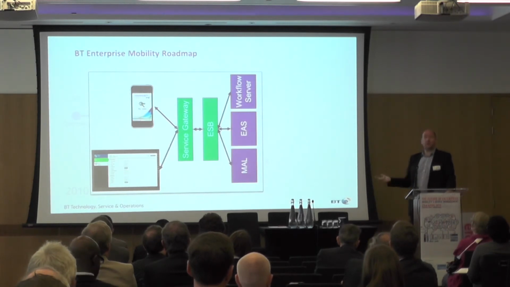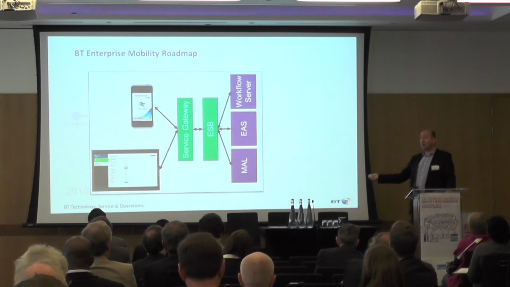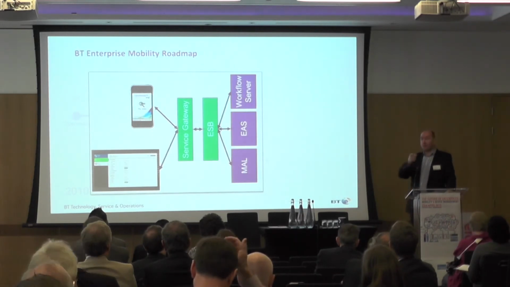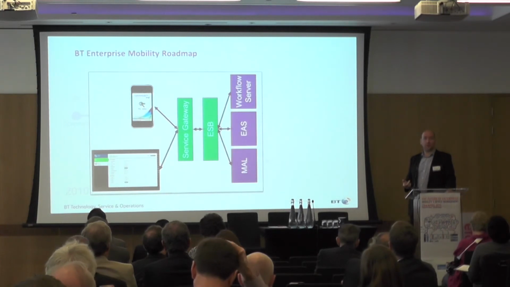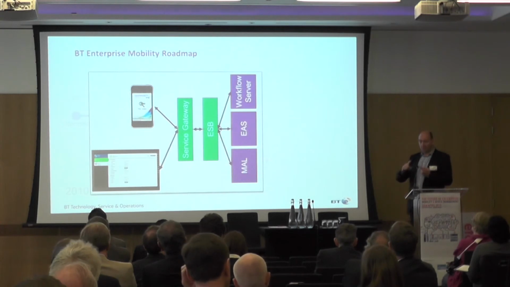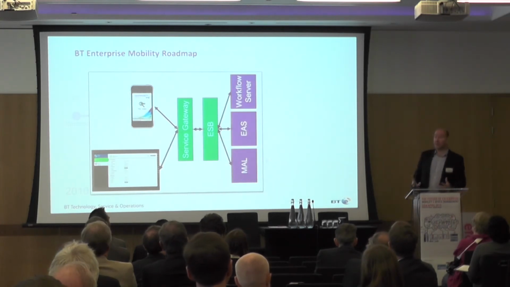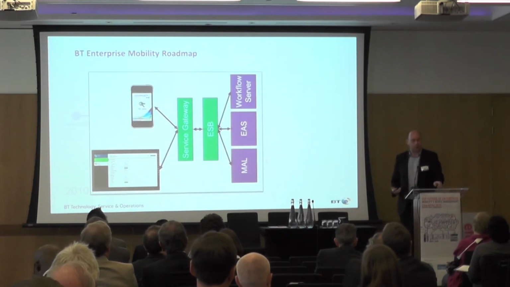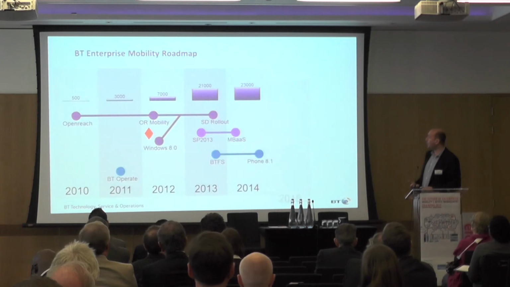We can sell as many phone lines and broadband connections as you like, but if the engineer can't install it, if he can't get the data he needs to install it, we end up with bad customer experience. If that system goes offline for any period of time, we've got fines to other service providers, we've got fines to Ofcom, so we need to keep it up and running. If we can solve the mobility problem for this highly demanding workforce, bringing it to the enterprise means we solve most of the problems.